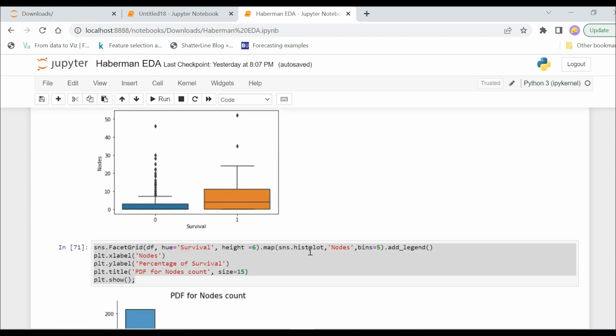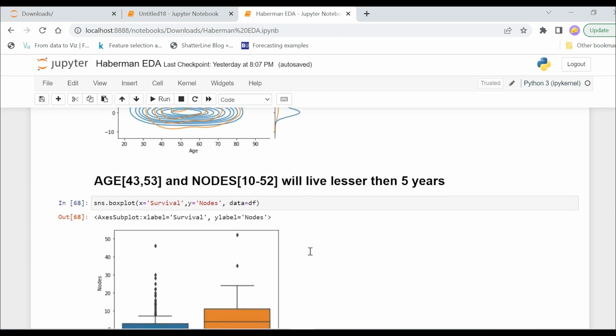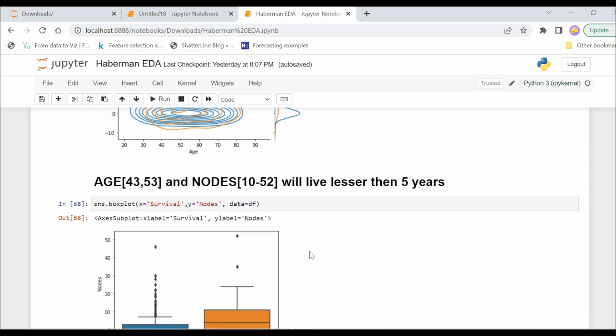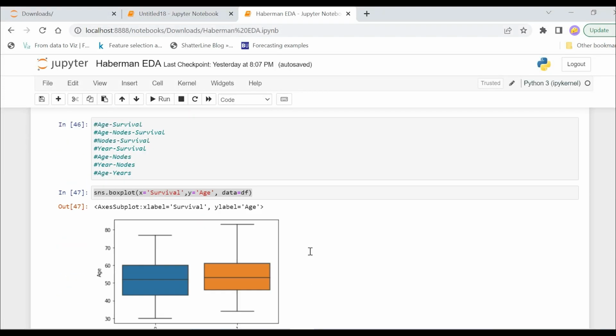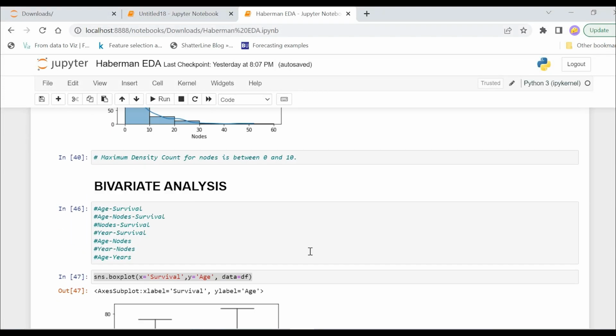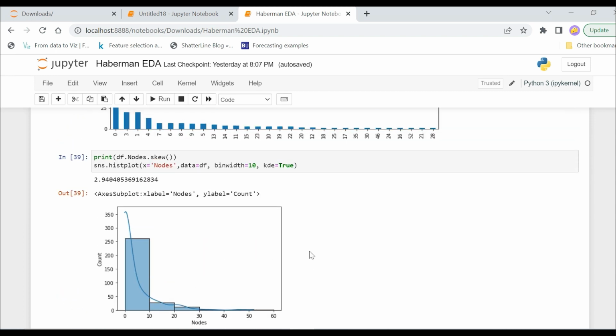So this is how this EDA has been done, and I hope you actually learned a lot from it. And if you have certain ideas which were missed by me or my team, please write to us so that we can take care of this from the next EDA activity.